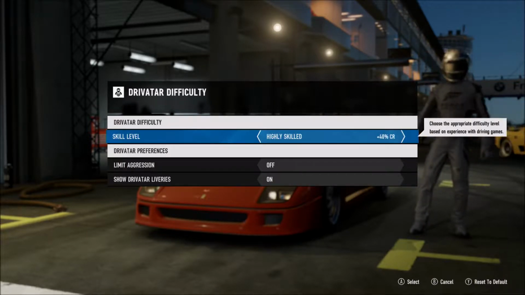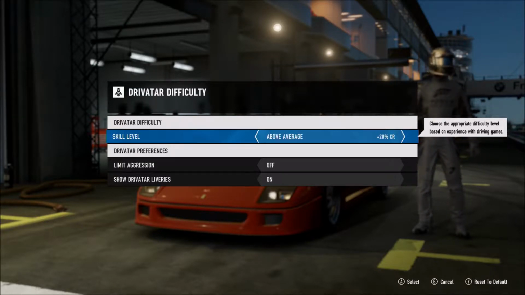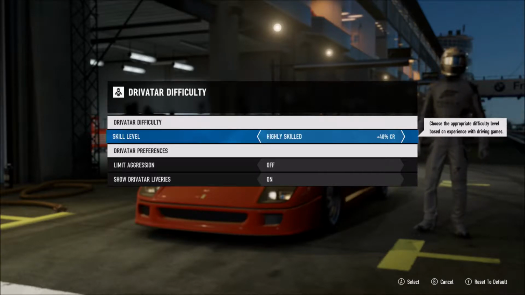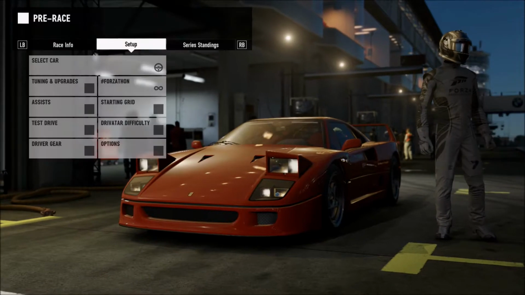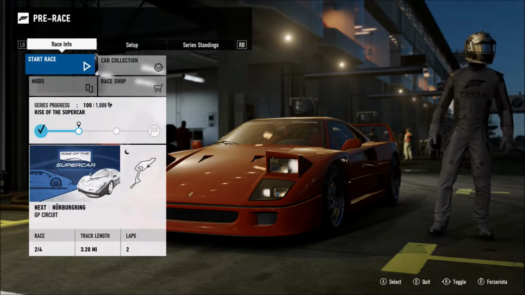Yeah, to highly skilled. I feel like there's a big gap there. I mean, we go from 20 to 40%. And then where does it go? Oh, wow. So I'm not even playing that hard. It's above average than highly skilled. I'll just go to highly skilled. That's what I'm going to do. I'm going to keep aggression on, and I'm just going to dive in.